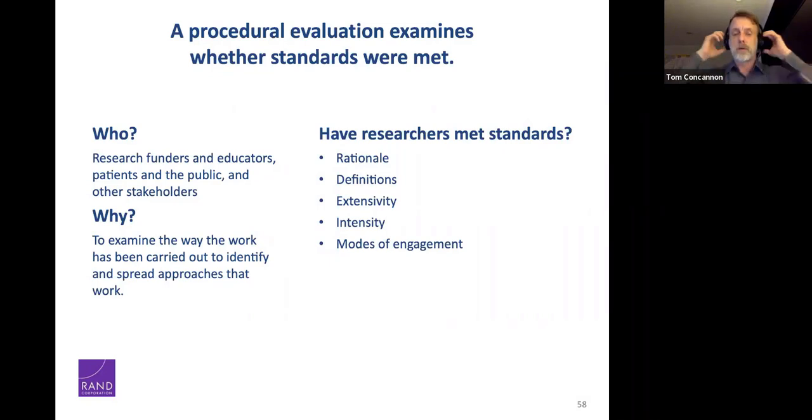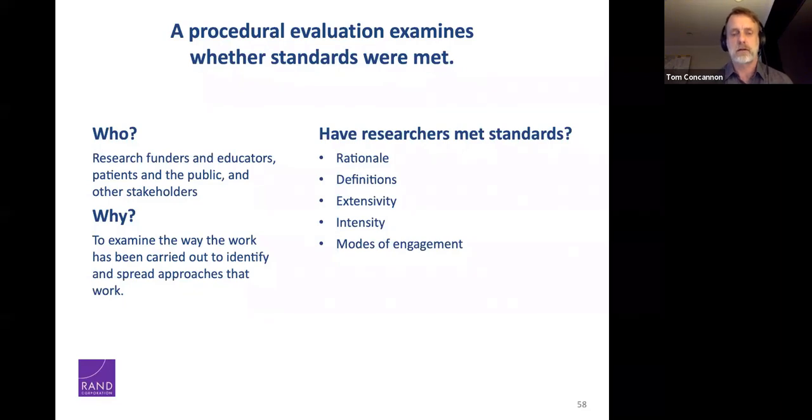And so, a couple of topics we might think about measuring. Did researchers set forth the rationale for engaging? Did they really get clear about why they're doing it? Did they set forth appropriate definitions of the stakeholder communities they will be working with? Did they think through all of the research activities? And I say extensivity here, it's the extent of engagement across preparing for, conducting, and using research evidence. Did they think about and then report on the intensity of engagement, the 4 C's: communication, consultation, collaboration, and co-production? Did they report on that?